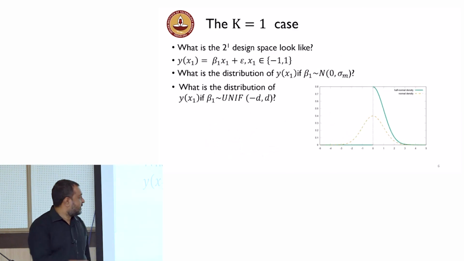Again, I'll just give you the simpler version of the problem. When the problem was as simple as this is a Gaussian, you would always set x1 to the same sign as beta 1. When you set x1 to the same sign of beta 1, you're guaranteed a positive y value.